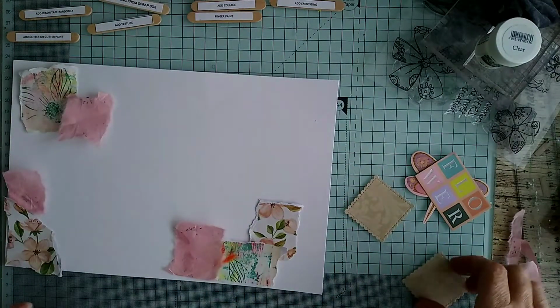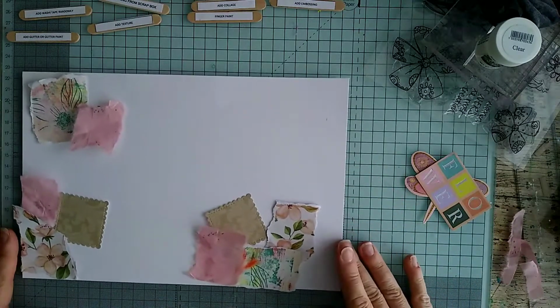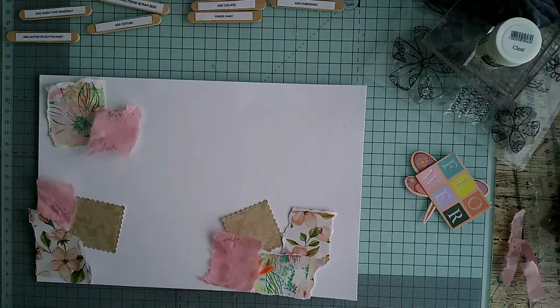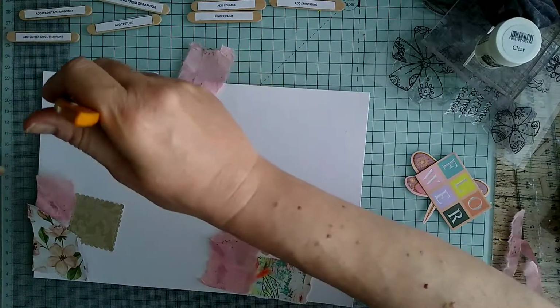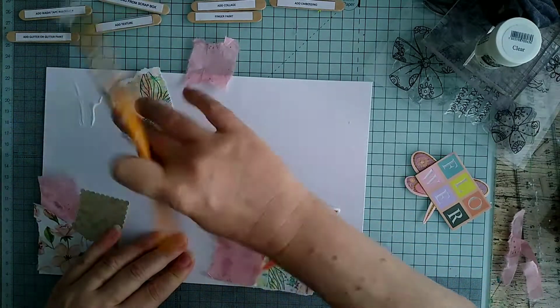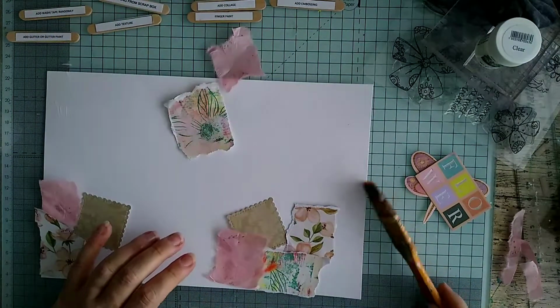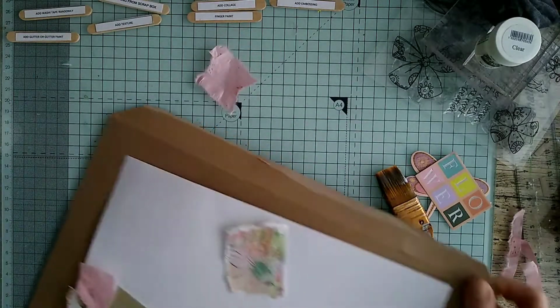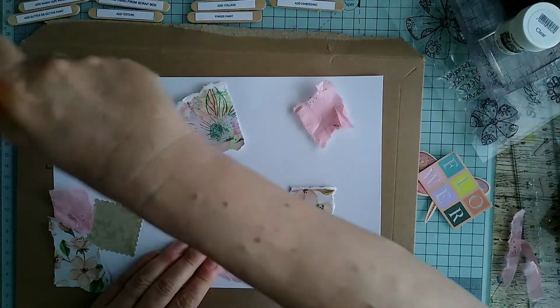I want to add a little bit of texture. Maybe I'll do something like that. Right, I'm just going to stick those on with some gel medium. Probably should put something underneath this. What have I got? A piece of Amazon packaging would be better. It'll save me getting in a huge mess, I think. Oops. Just as well.